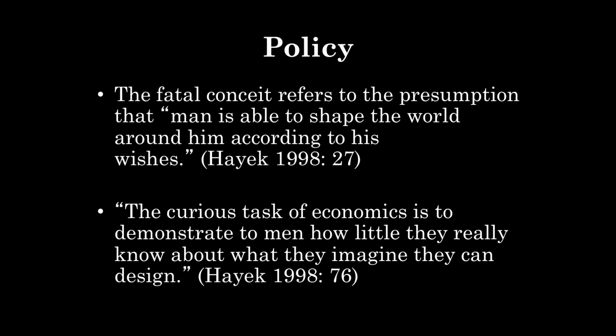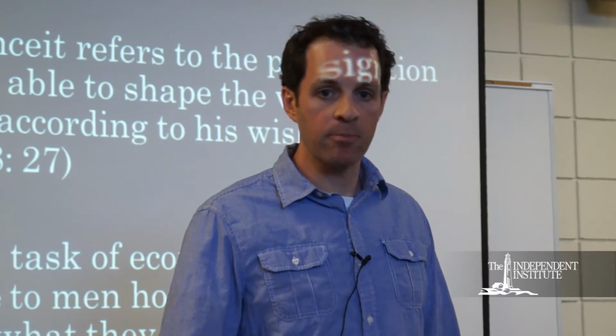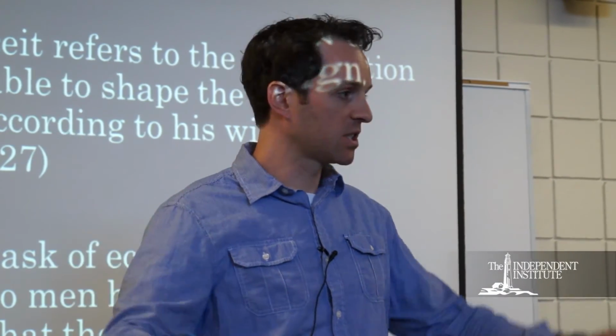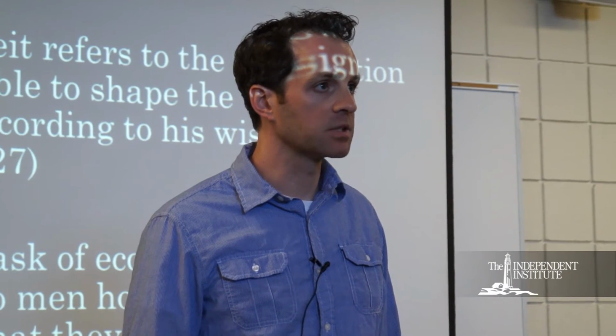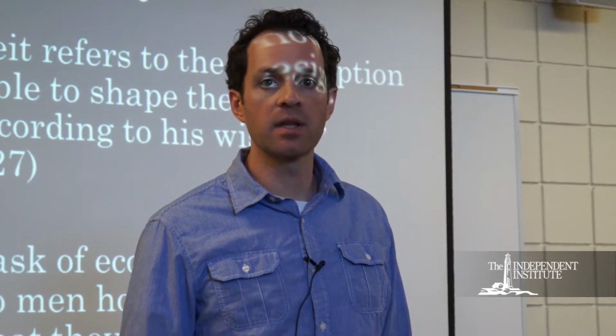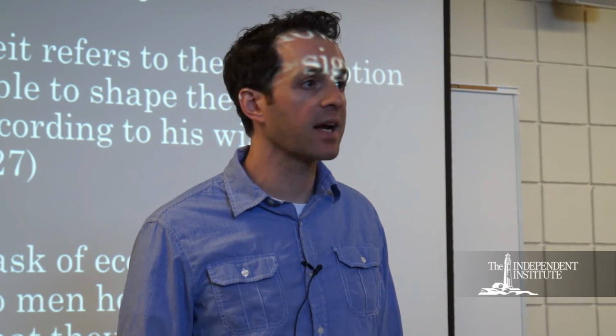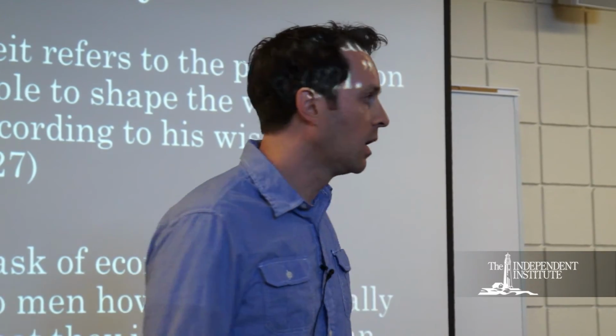Number two, policy. I said that this has strong implications for policy. If you appreciate spontaneous order type thinking, right off the bat, your natural tendency towards policy should be one of real humility. And I don't mean the fake humility of politicians, because everyone says you need to be humble, right? It's like, yep, we need to be humble. Let's fix this system and do that and intervene over there. That's not humility. That's the opposite. That's arrogance, because it is fundamentally the assumption that you are smart enough to fix very complex systems.